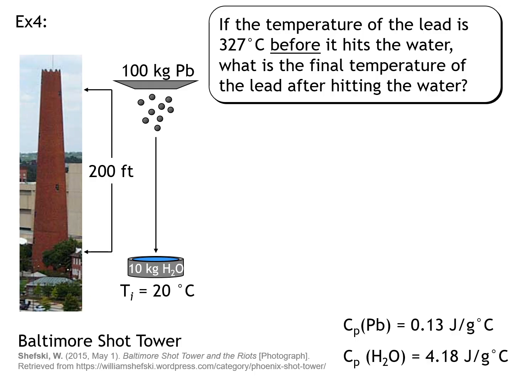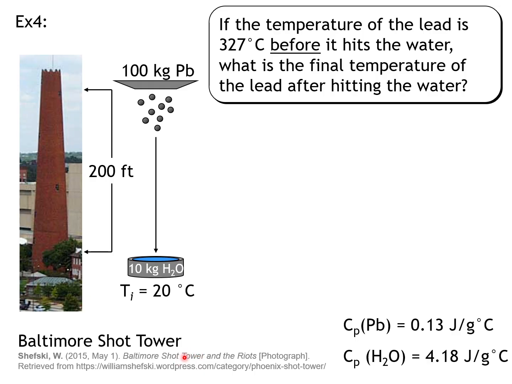so I'm going to turn my laser pointer back on. The way they made it was they would melt a whole bunch of lead metal and then pass it through a metal sieve so that you would end up with droplets of molten metal. And that fall height was enough so that the metal had cooled to the point when it hit the water at the bottom that it wouldn't be deformed. You wanted your buckshot to be nice and round.